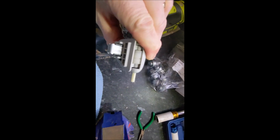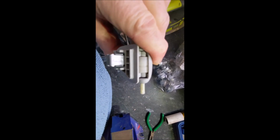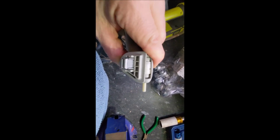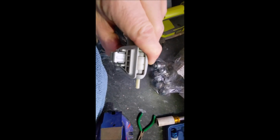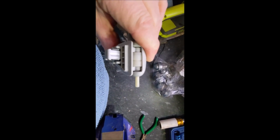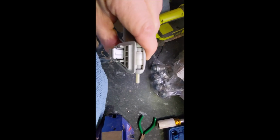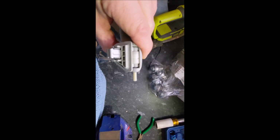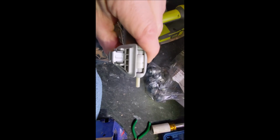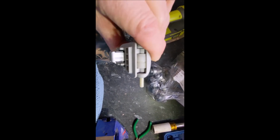So here we have it. It's kind of partially fitted in, as in I haven't pushed the pin all the way home, and the only reason I just wanted to show you this bit before pushing it back onto the car was so you can see how it sits in the slot, and also I would say just make sure you've got it all seated properly before you finally push the pin home, because once you've done that, there is probably little or no way of getting that back out again.